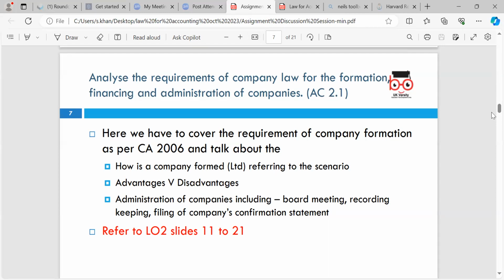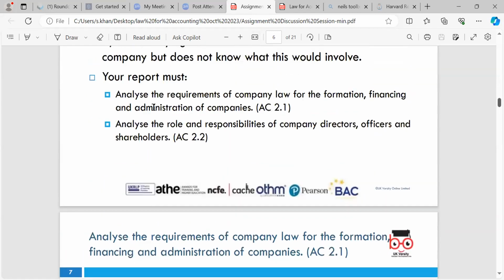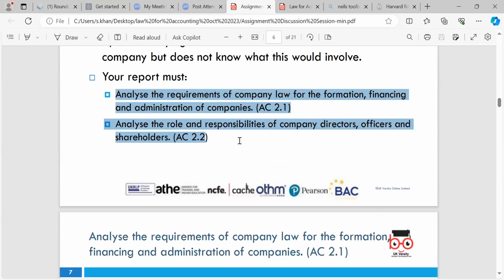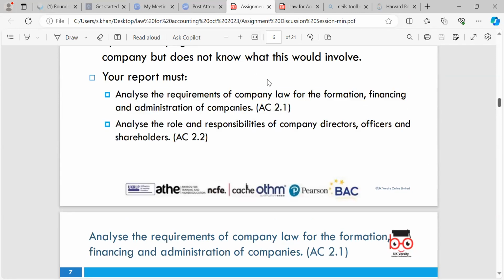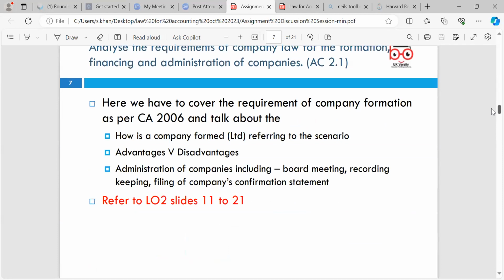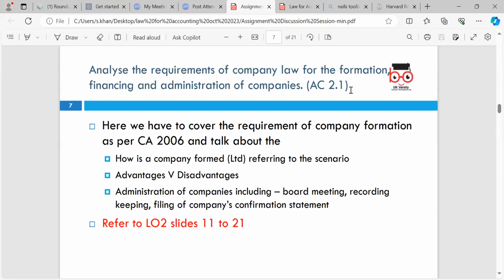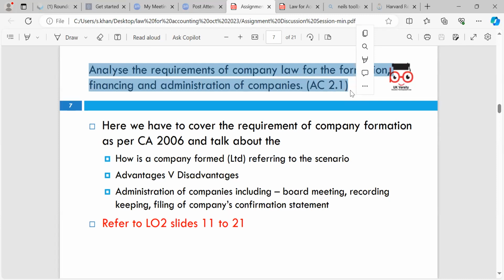So, for your first bit of task 1, it's in 2 parts, yes? Yes. So the first part is here. We've just done it there. And this is what is required of you to put in that first part. It tells you down here what you need to put in that assignment bit. And it even tells you what slides and what learning outcome you need to look at. Is that clear for you? Okay.